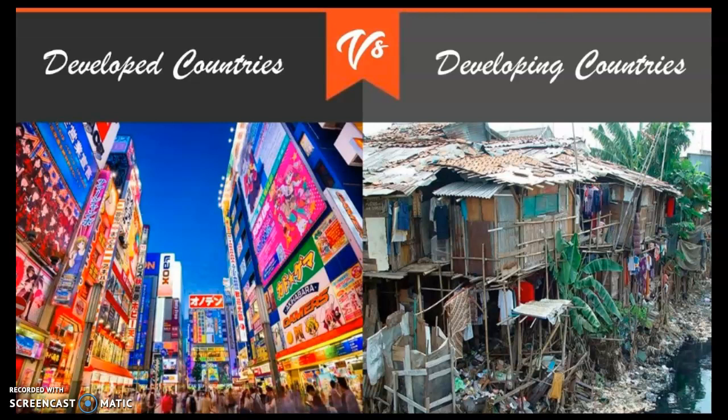I'm sorry. On the right side is an image that shows developing countries, and these are countries that don't have as much access to things like healthcare. They don't have as much access to resources that they can use to produce products. And so what you find is in developing countries, production is a lot lower, so that GDP is going to be a lot lower in a developing country.